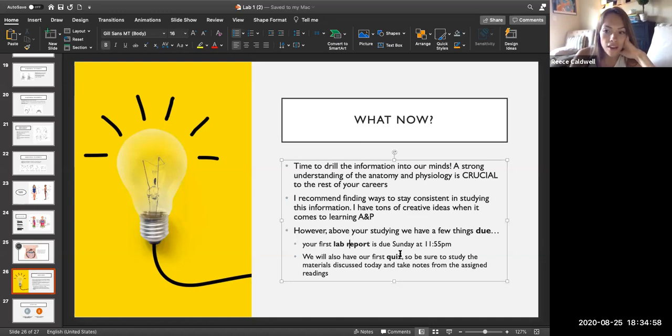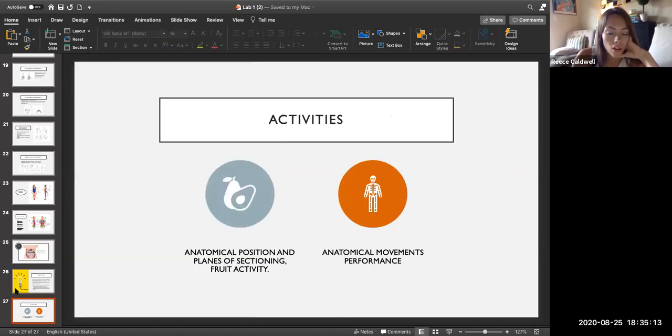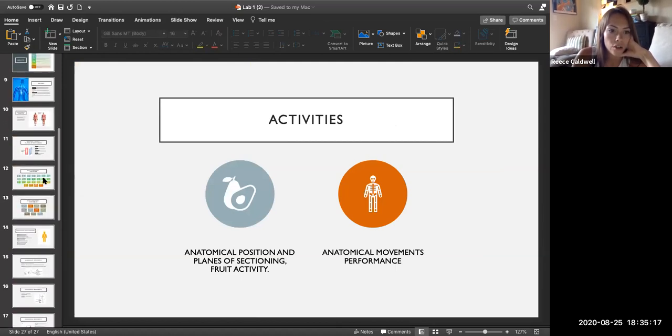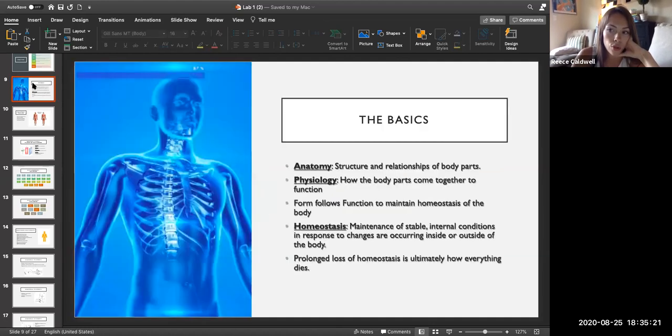And then you'll also have your first quiz on Tuesday. Again, the quiz is the first 15 minutes, so from 5:05 to 5:20 is when our quiz is. So be sure and study. If you're ready, and this isn't accurate either, we're going to go through some important things I would like you to know for the quiz. So star these things, just jot it down real quick, whatever.